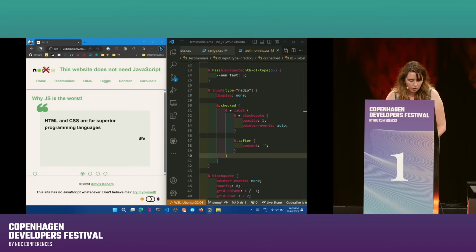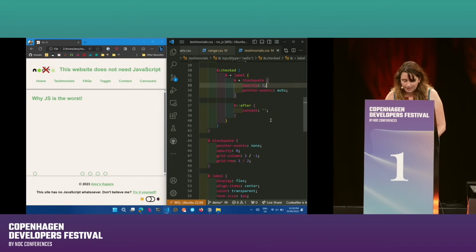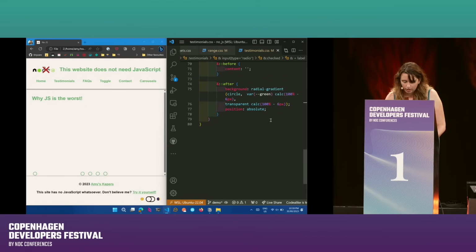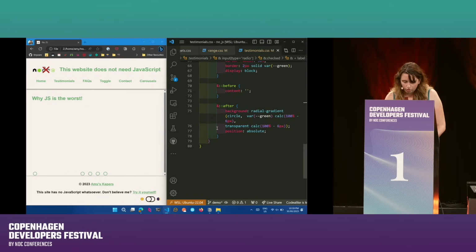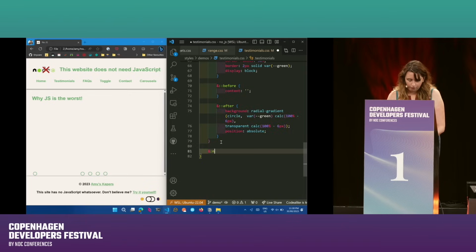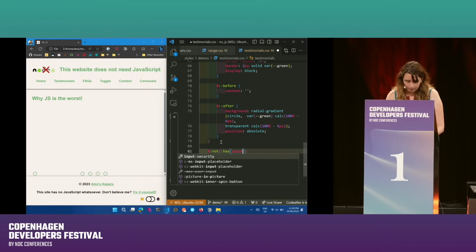Lastly, because on first refresh, none of these are checked, which means nothing's actually appearing, I then want to go through and I want to check if not has input type radio checked.